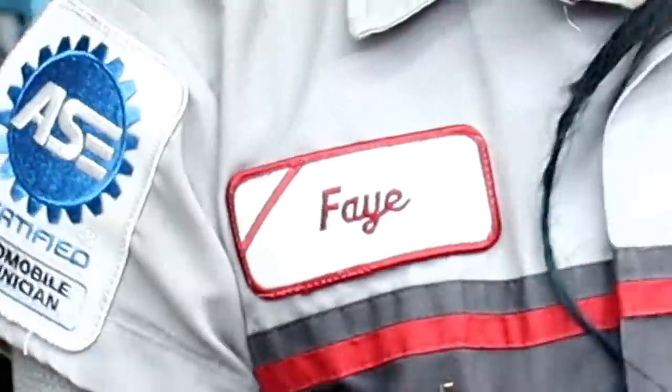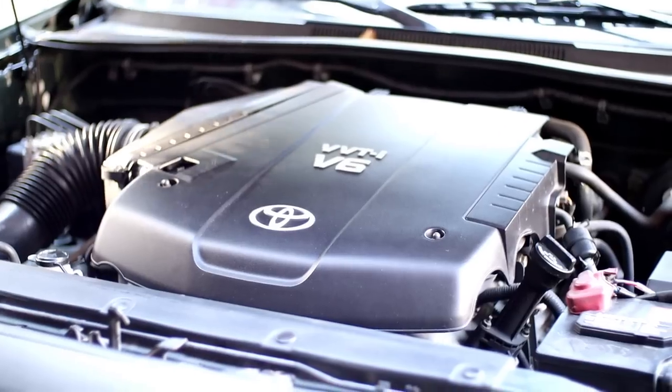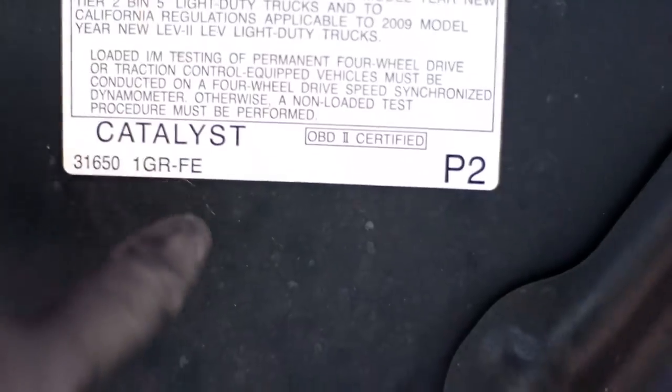Hey YouTube, it's Faye, and for today's video, I'm going to talk about the three most common leaks that you are most likely to find on the second generation Toyota Tacoma. And one of them is specific to the 1GR, the 4-liter engine, and what you can do about them. Spoiler alert, I'm not going to do anything about them. All right, let's get right into it.